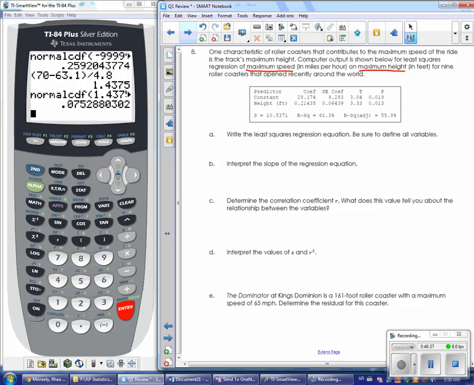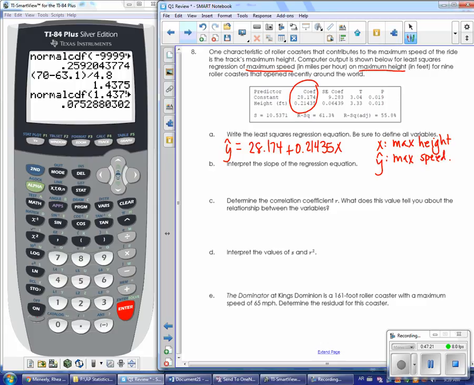And if I look at my output, remember when we're coming up with our least squares regression equation, we're interested in the 2 numbers that fall below the word coefficient. The number next to the word constant is going to be our y-intercept. So our y-intercept is 28.174, and my slope is going to be the other number, 0.21435 times x. And x in this case is going to be the height. So the height is the explanatory variable, and the response is going to be the predicted speed, or the maximum speed.